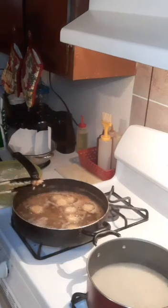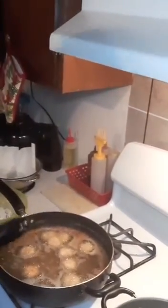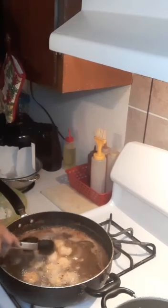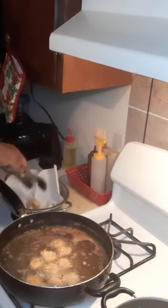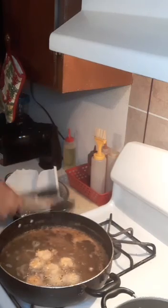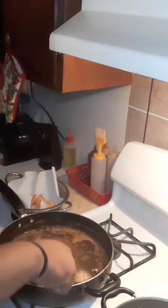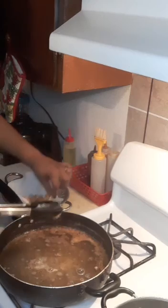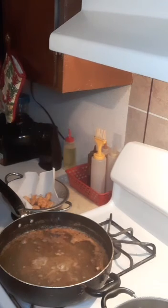Alright, in this pan I have some shrimps frying. Is requested fried shrimps today. So that'll be our meal, fried shrimps, sweet Hawaiian chicken, and some jasmine rice. Only garlic salt on here and flour.